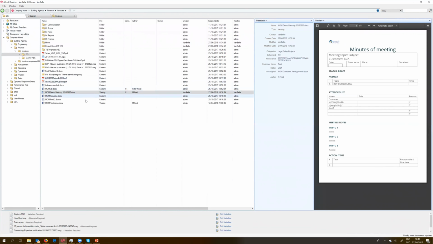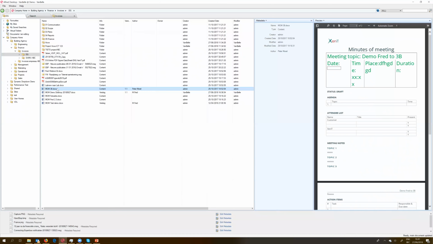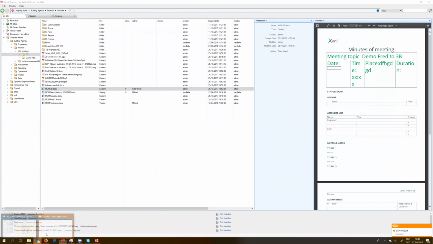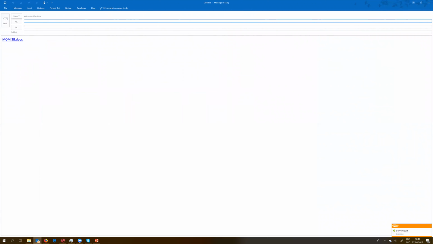Good. We have talked about the creation of content. Obviously, you can copy the documents. Let's run a little bit to other functionalities that are available. So I can copy and cut and delete. Those are the standard functionalities, but I can copy a download link, or I can send it as an attachment, or I can send it as a link. If I send it as a link, then your standard email will be opened, and a link of the document will be pasted into the email, and you can send it off.